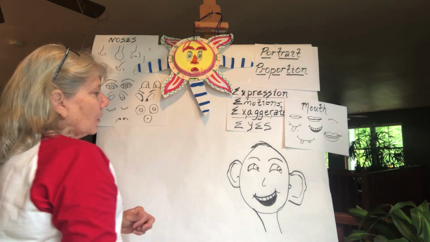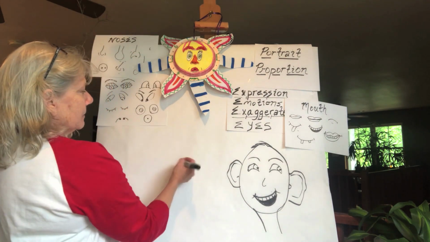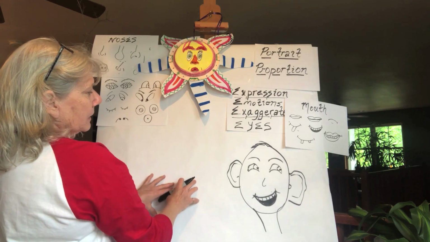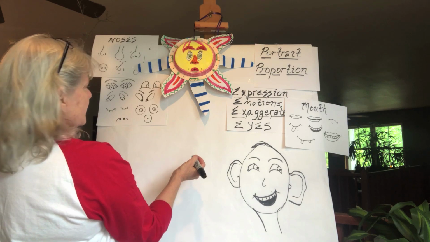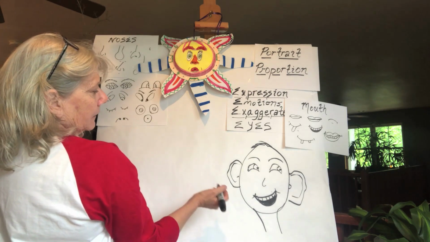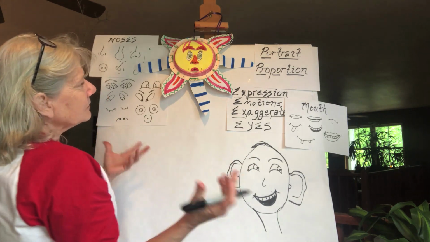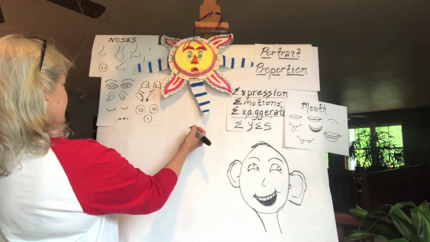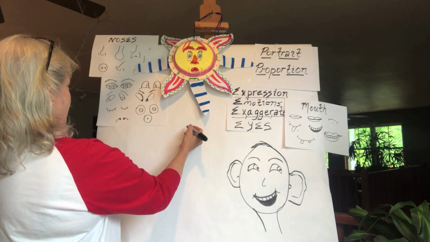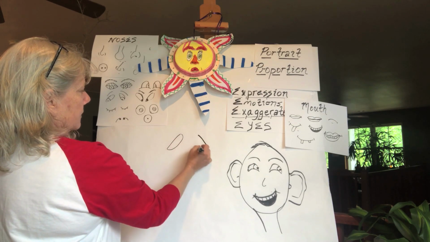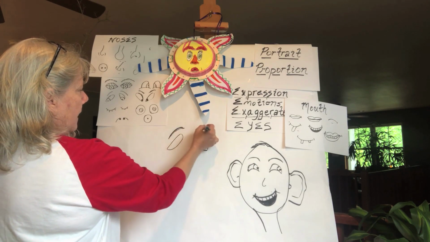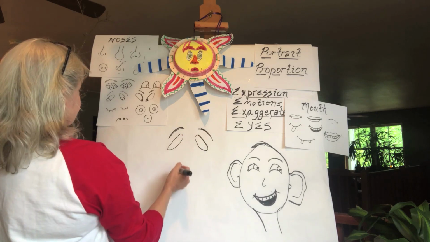All right, so let's do another one. Maybe you want to start before you decide what kind of head shape you want. Maybe you want to start with the expression. So, all right, that was happy. I think I'll do sad. Let's see, not that I like to be sad, but so sad, maybe I'll do these types of eyes where they're going down. Probably the eyebrows would go that way too.